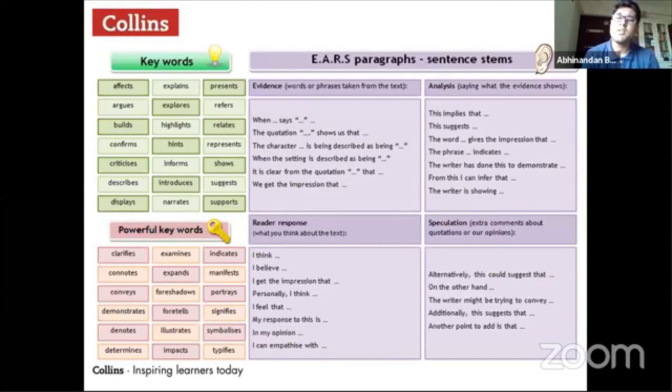So imagery, you have examples like similes, metaphors, personification, hyperbole, exaggeration. So of course, these are alliteration, onomatopoeia. These are the examples of imagery. So we have to train our learners to identify the examples of imagery suitably from the text, which does justice to the question asked. That is important.